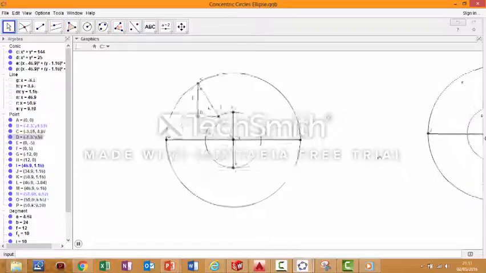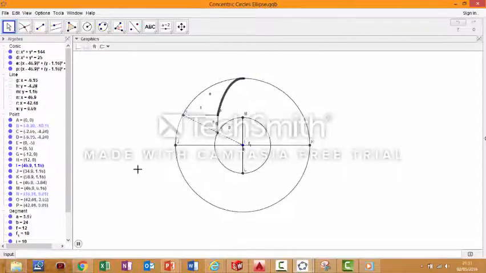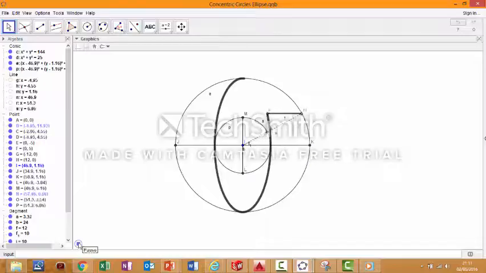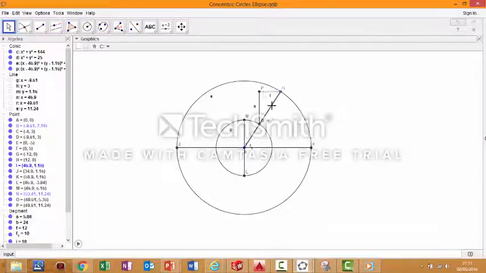This method also works to draw an ellipse vertically. The only difference is when you're drawing the ellipse vertically, I'll just pause it now, we draw it out the same, only instead when we draw this line out from the center to the major auxiliary circle, from our point on the major auxiliary circle we go parallel to the x-axis instead, and then from where the line cuts the minor auxiliary circle, we go parallel to the y-axis, and the right angle triangle is reversed.